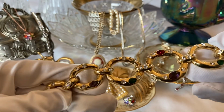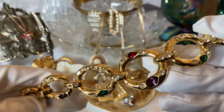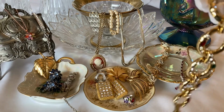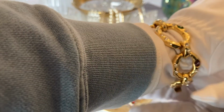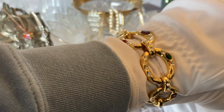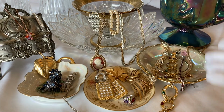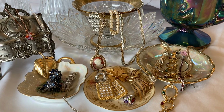Never just maybe one color and then an accent color. Instead, you have every color. You have the purple and the green and the red, and it's not trying to be subtle. This is not trying to be a subtle necklace or a subtle bracelet. Look at that. That is an eye-catching statement piece. So that's something to keep in mind if you're looking at a piece that has that sort of aesthetic. And it should have the stamp, but that's possibly a Scaasi piece. That's what he was known for.